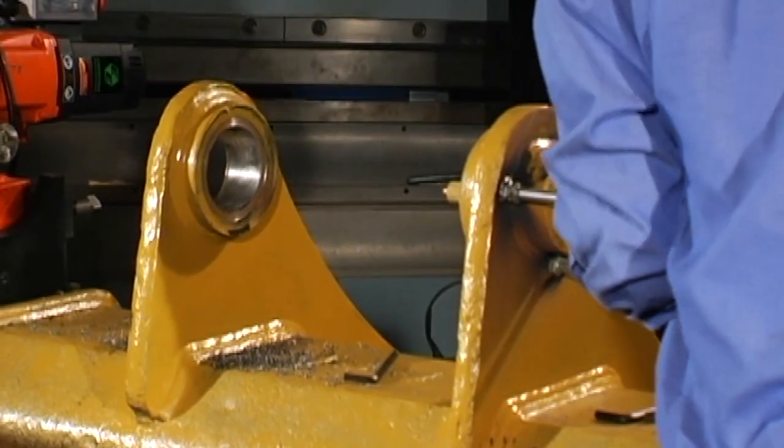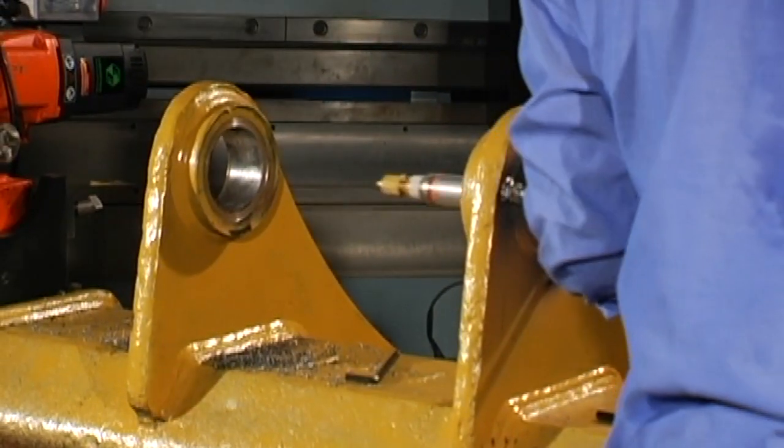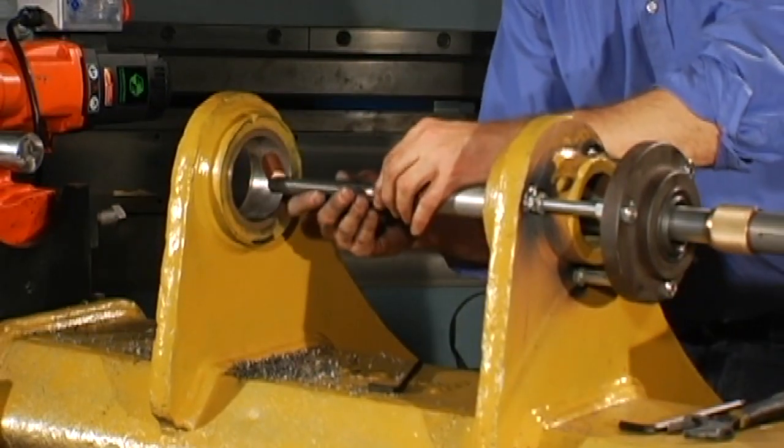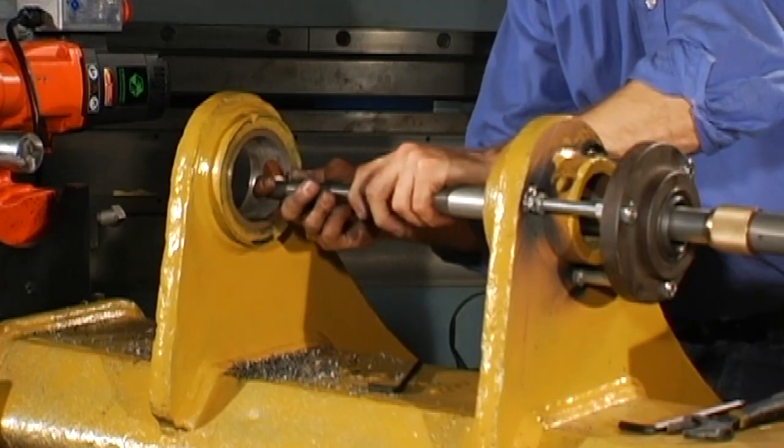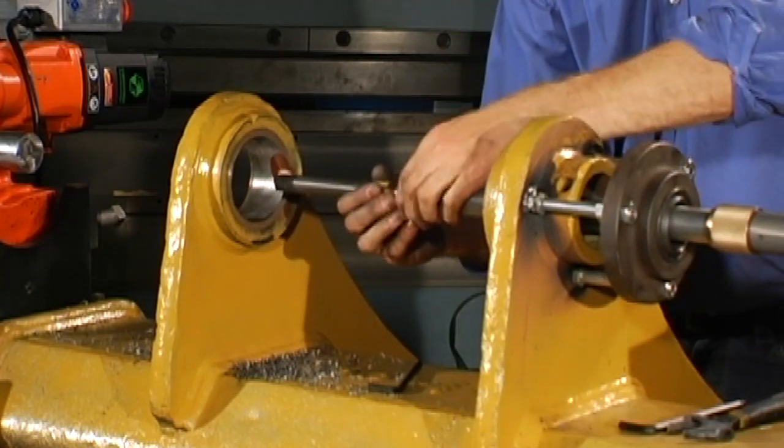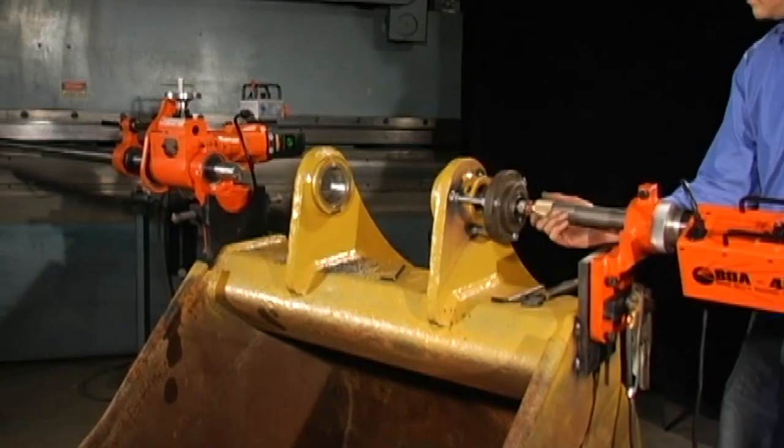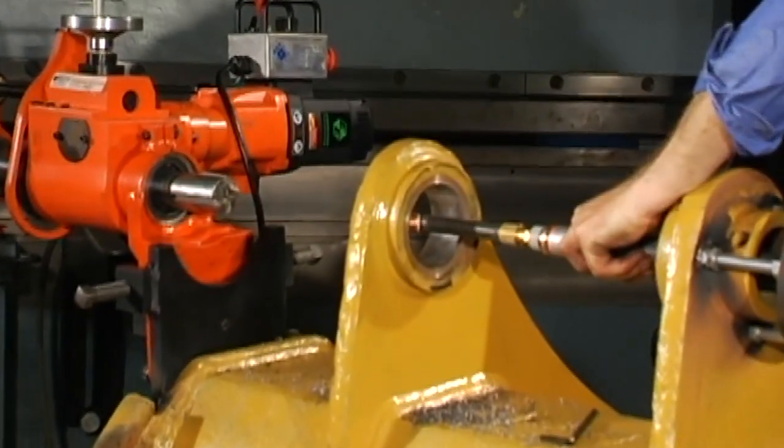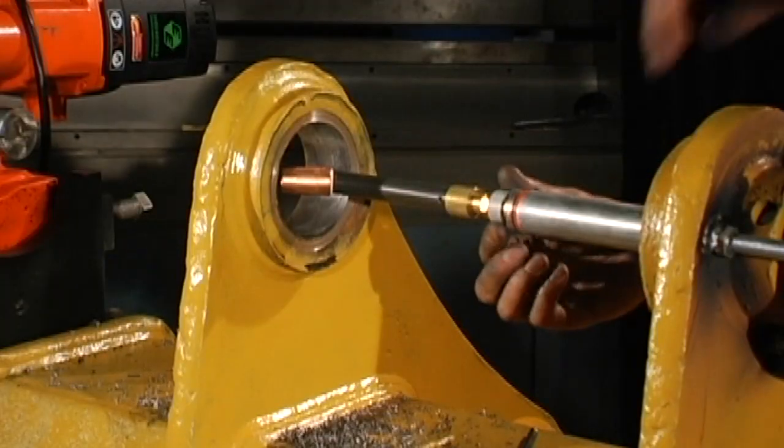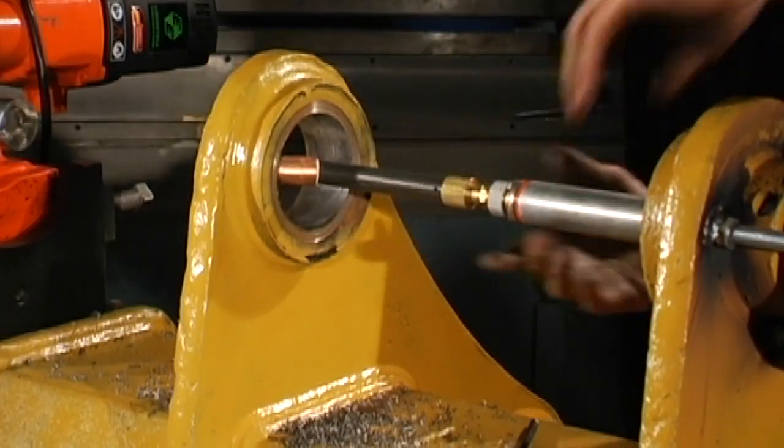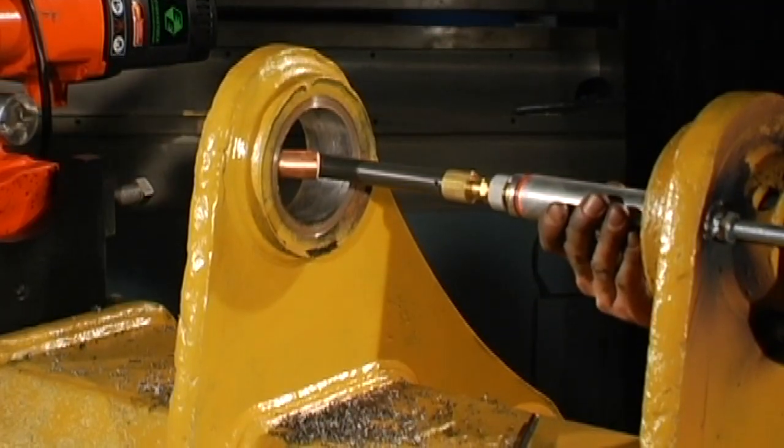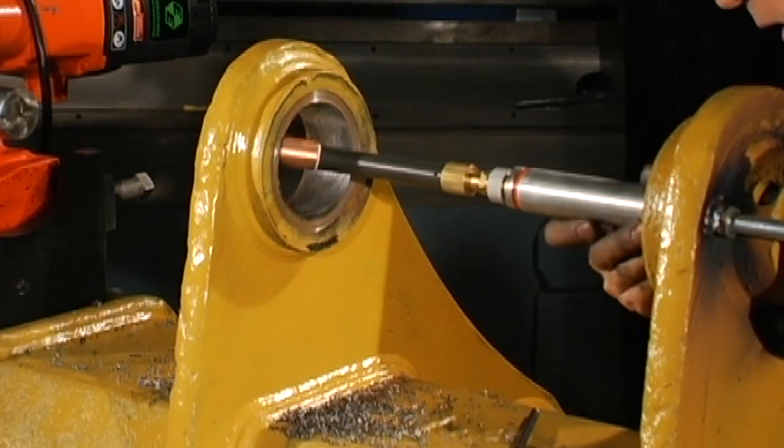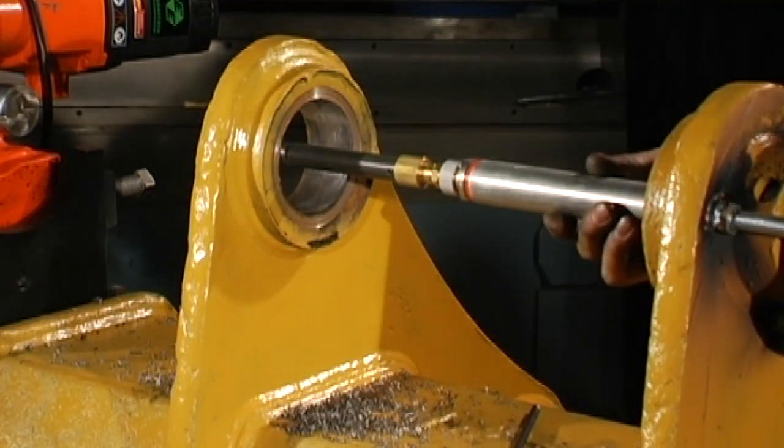Slide the telescoping torch tube into place and connect the torch. Adjust the torch tube to allow adequate torch travel on the bore to be welded. With the torch angle lock loosened, adjust the torch for correct nozzle standoff. Tighten the torch, then position it for optimal axial travel.